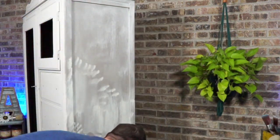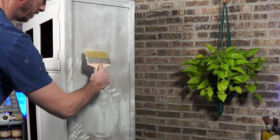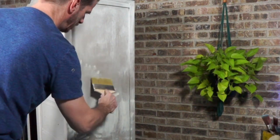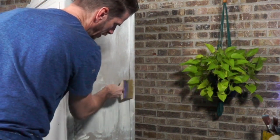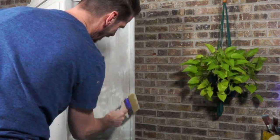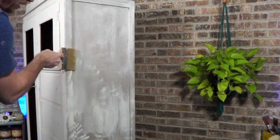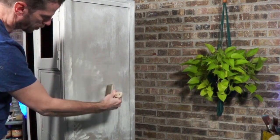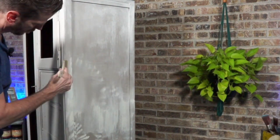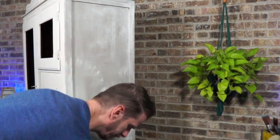Remember, we used the Big Daddy. Let's go back to the Big Daddy. And don't ask what I'm doing. I'm just kidding. I really am exploring, working with textures and layers. Now I'm starting to actually work the previous colors together.